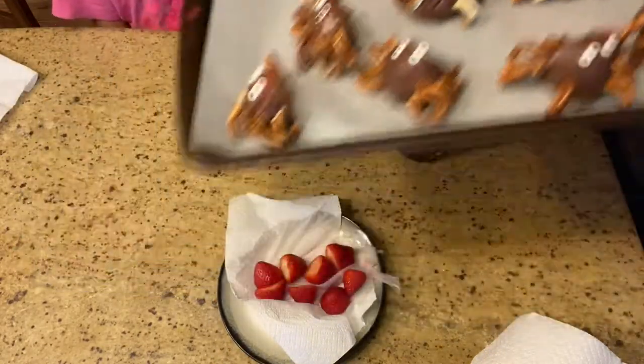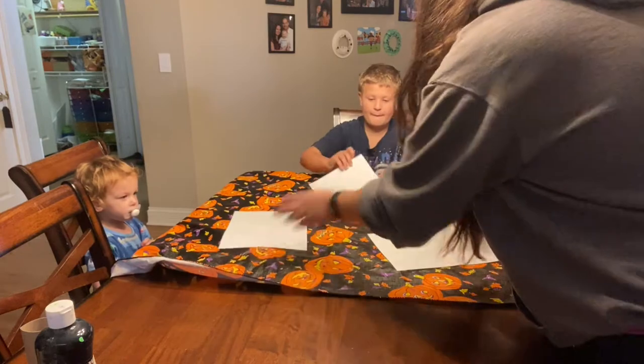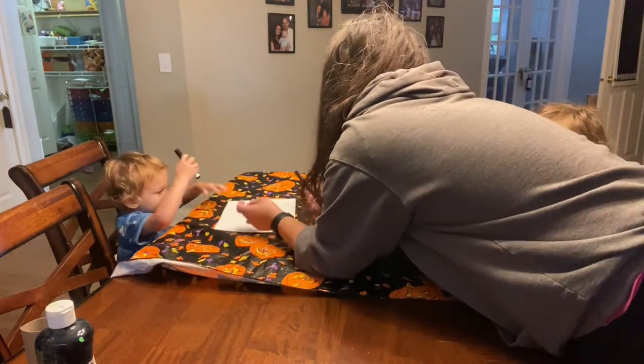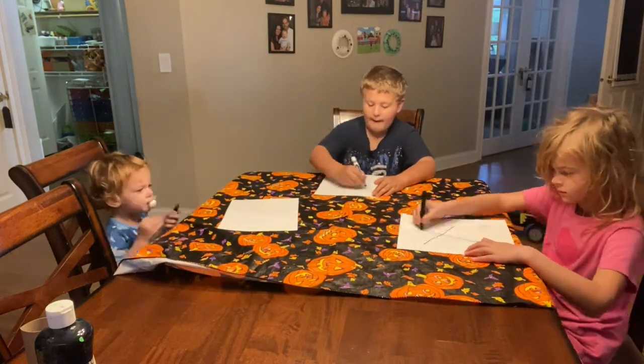Spiders in the fridge. For the spider craft, everyone gets a piece of paper. And we're gonna start with a black marker to do a spider web. So you wanna draw a spider web. Just draw some lines to make it look like a spider web.